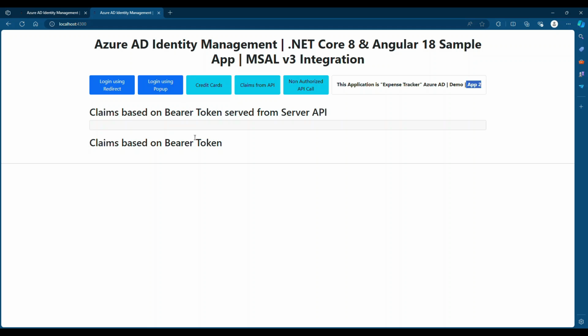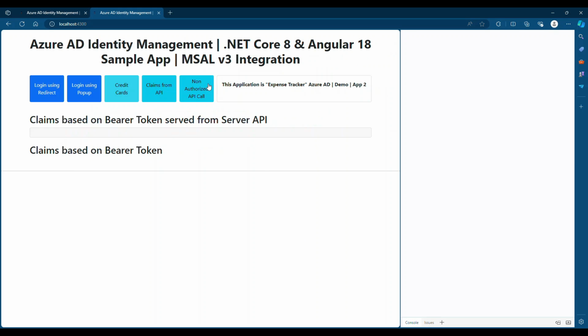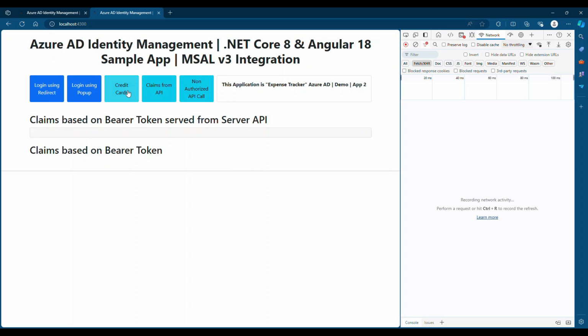Now remember this, I'm going to refresh. It still says I didn't log in. Okay, great. Now I'm going to click on any of these endpoints to show you what happens. Because these two applications are created using Azure AD and reside under one organization, SSO comes into the picture now.